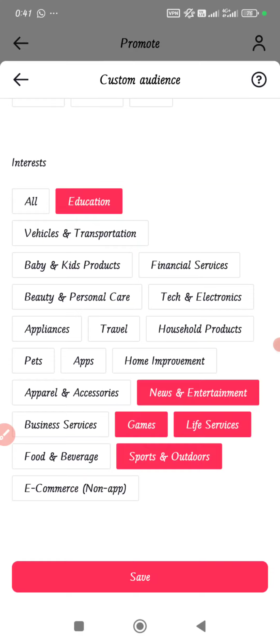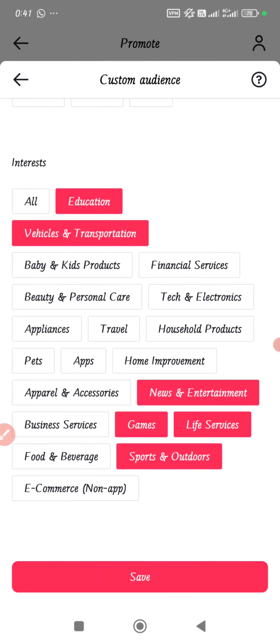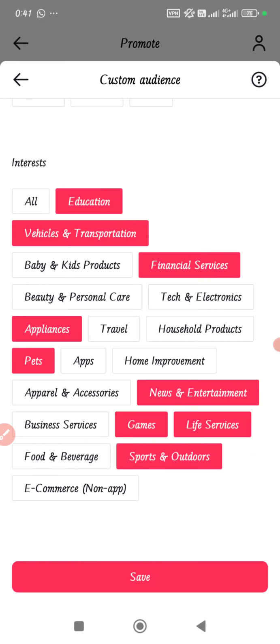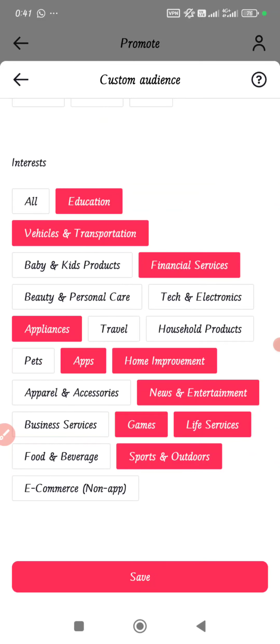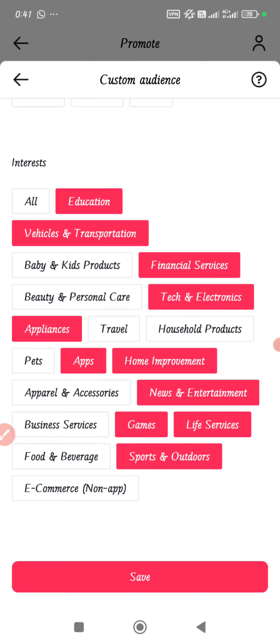Just pick your relevant ones. Beauty and care, no, I will not pick that one because women own that. Vehicle and transportation, financial services, appliance, pets. I don't think pets, apps, home improvement, beauty and care, tech electronics, guys will be here.